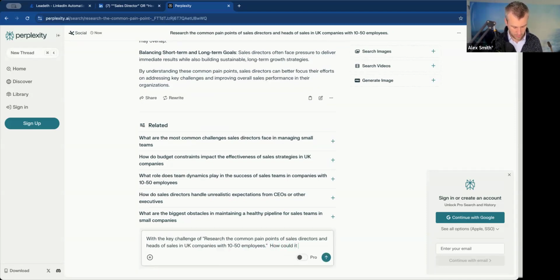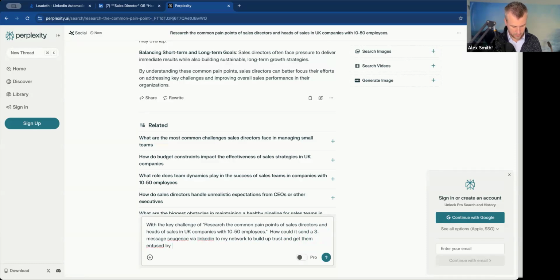how could I send a 3-message sequence via LinkedIn to my network to build up trust and get them interested in my Leadeth.io lead generation software.